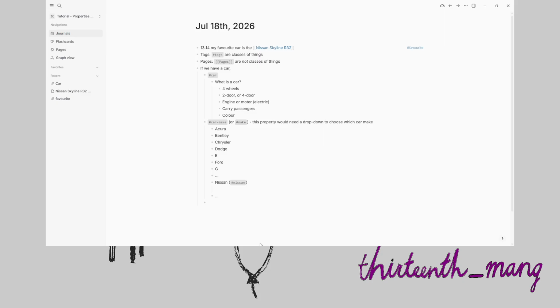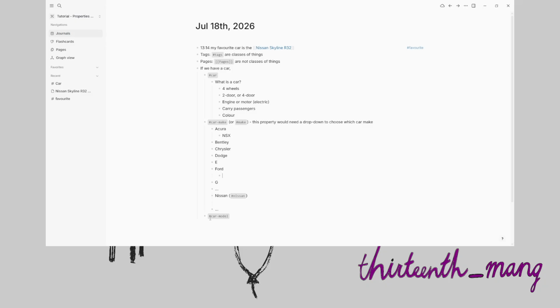Because what I was thinking is, say, so we've got car make, okay, and then we want car model, but there's a bit of a discrepancy here, because on one hand we need the specific model to then expand in. So, and each point of this is going to be an extends. Okay, so car make is going to extend the car hashtag, and then we want the car model to extend the car make. But the problem is, this would work if every car model was the same, this would work. But every car model is not the same.